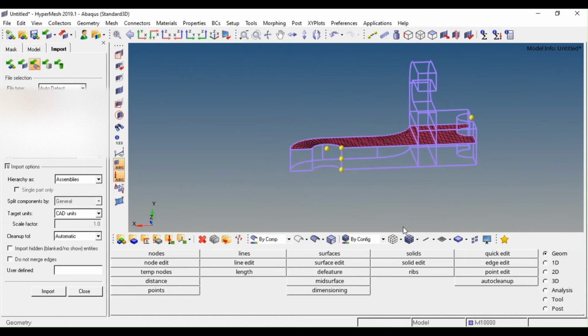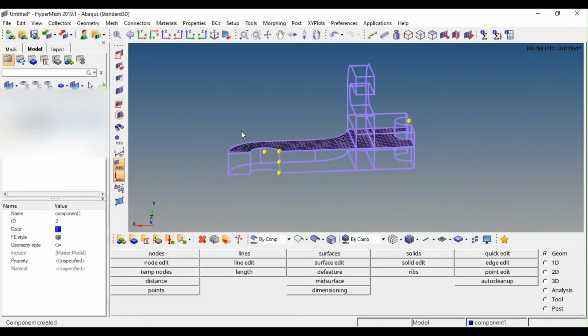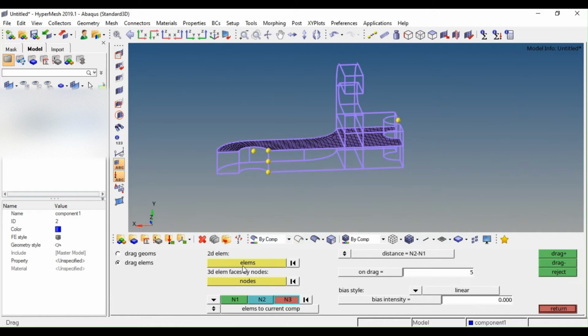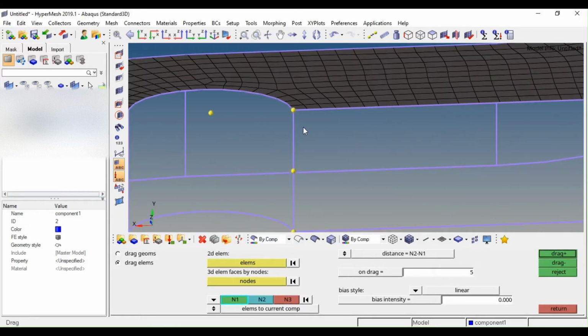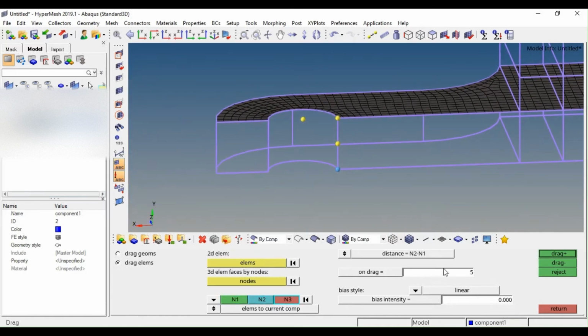So we'll go on and create a new collector component, and then I'll go on and 2D drag these elements, and then select these nodes, and make sure this is set to n2 minus n1, and on drag I need 5 layers of hex elements.